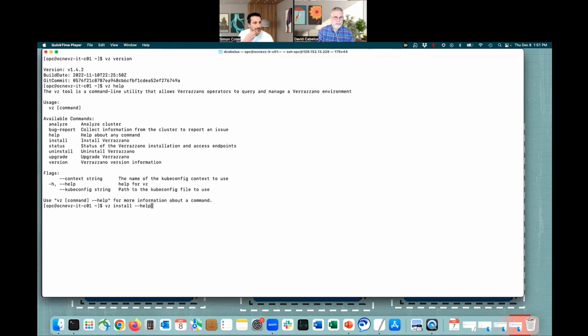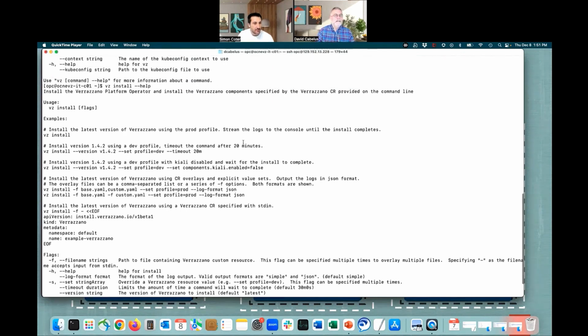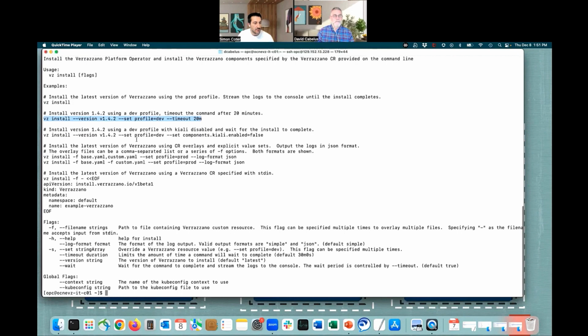So we're going to use this CLI to install today. I typically use the very simple first one here, which is VZ install. That one's just bare bones, but it gives you the production profile and streams the logs to the console as you do it. But for today's demo, because we're doing something a little bit more elaborate, we're going to use this command where we pass in a configuration file.